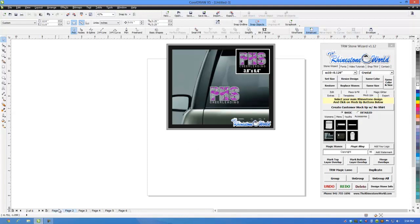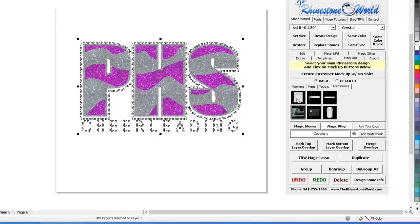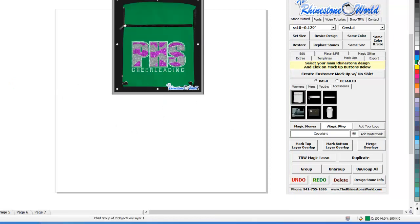Okay, another thing you could do, go back to page one, highlight it. Let's get it back to our original size. And we want it on a drawstring bag. Let's click on that drawstring bag. There you go. Perfect on the drawstring bag. I mean, any color they want. They want a green bag, a blue bag, an orange bag, a peach bag, a brown bag. Any color bag they want, you can easily create that for them.